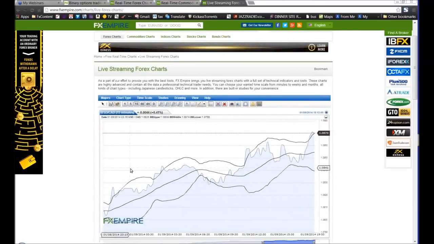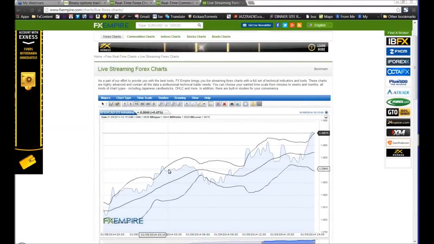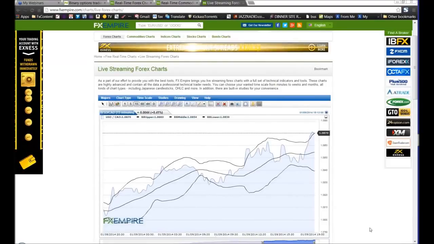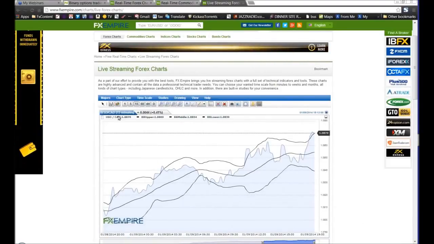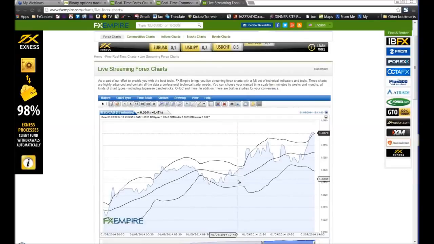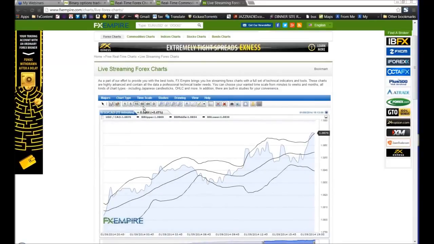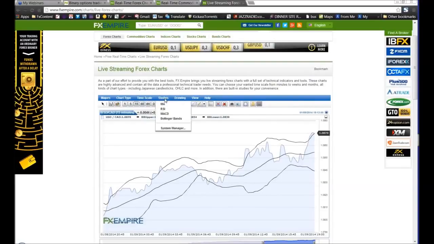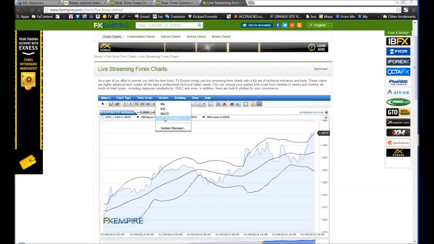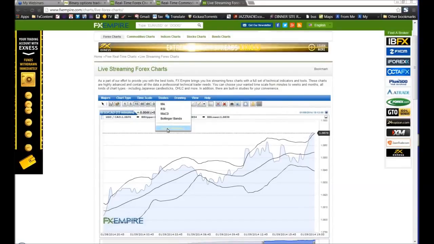Now, here we've used, because each charting service has different graphics, and you have to find one that you like. But again, in this chart, for the clarity for you guys to see it out there, I've used an area chart. So my chart type is an area. Okay. My time scale is 15 minutes. And I simply go here and drop on the Bollinger Bands.